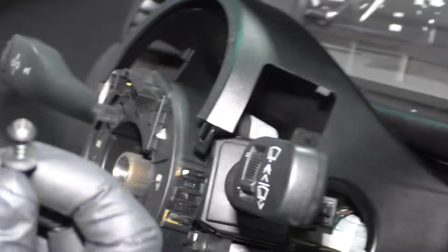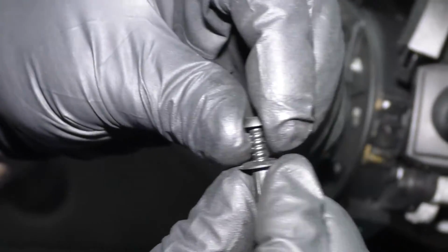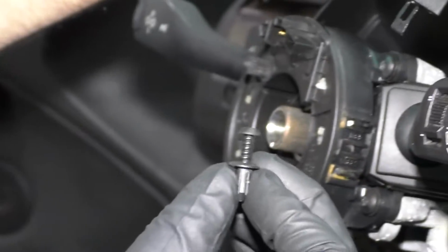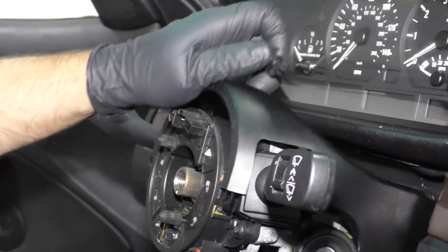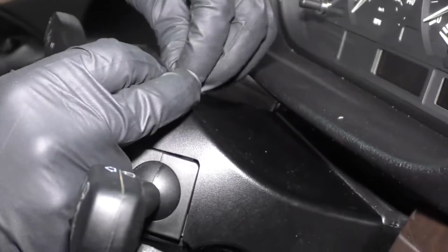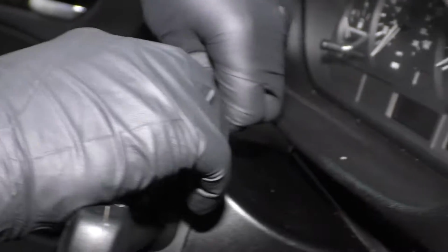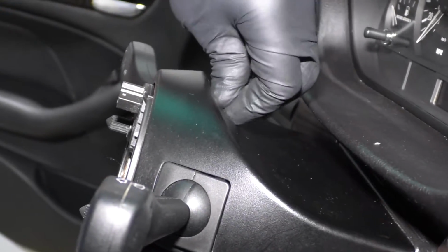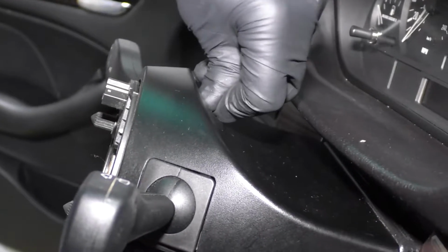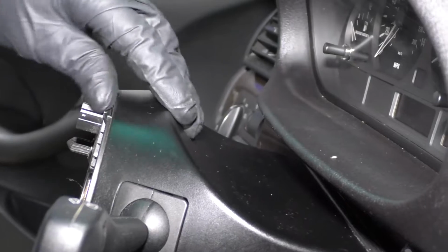Now for this top piece, what I thought was just a screw is actually a push pin. So I had to pull the lower part of the push pin out and then take the screw part, screw that in, line that up, and then I'll just take a regular screwdriver and screw that in. Or you can try to push it in. Yeah, I'm just gonna use a screwdriver.